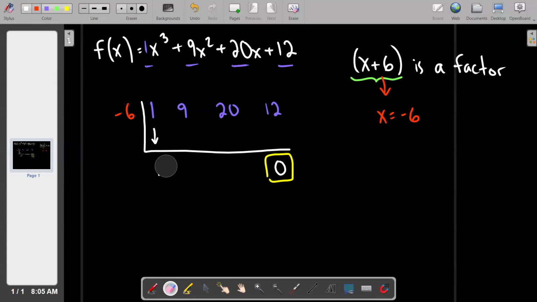So let's try it now. And if this one doesn't work, I'm probably just going to take the rest of the day off, if it's all the same to you. So yeah, we're going to drop the 1. Let's try this again. What's -6 times 1? -6. 9 minus 6 is 3. -6 times 3. -18. 20 plus -18. 2. Thank you. -6 times 2. And there is what we expected.